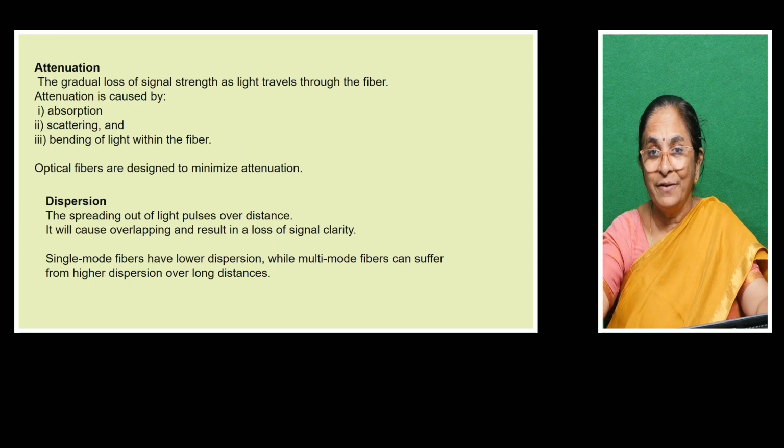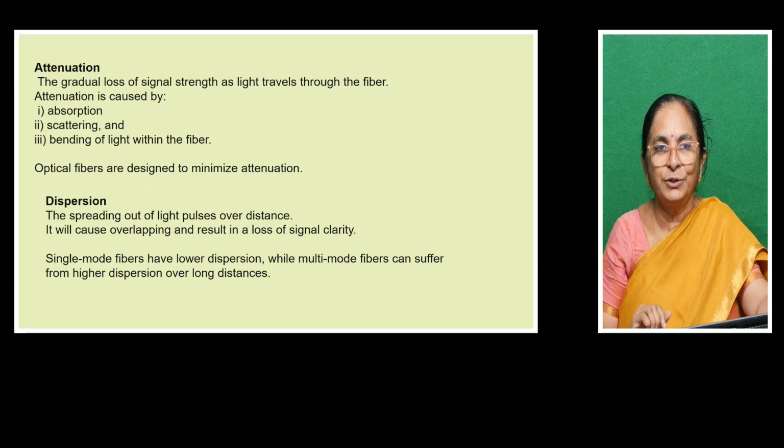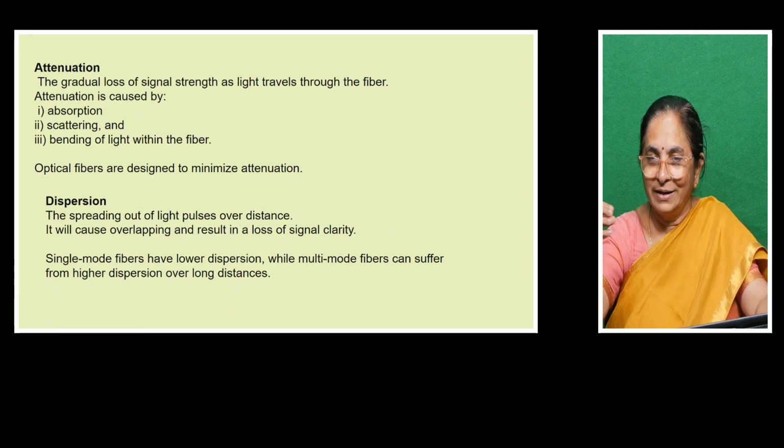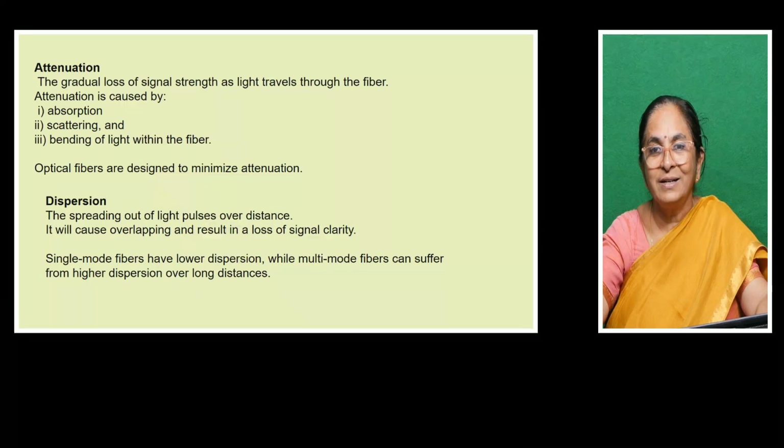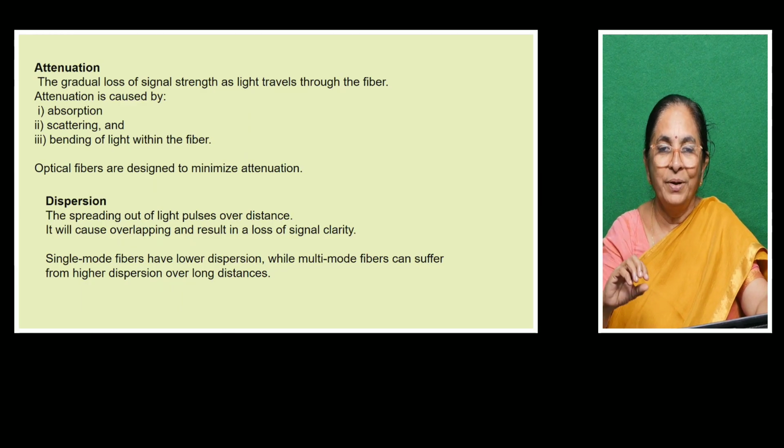So at the other end we have the receiver. In one of the pictures I showed, the receiver will collect the data. Now the data is in the form of light, and after receiving the light it will be converted into electrical signals in terms of binary form, and then from that we can retrieve the data.